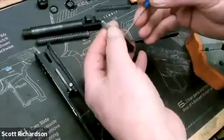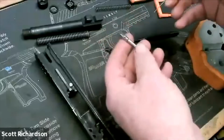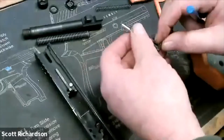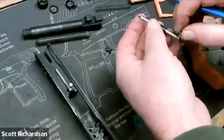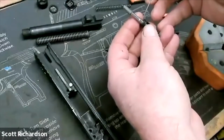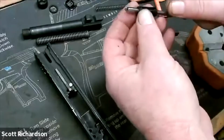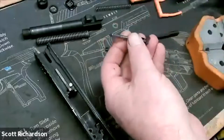But also, if you take this out, clean it really well. This needs to be dry. You don't lubricate this stuff. Glock tells you not to lubricate the striker. So a lot of people mistakenly put oil down there, and what happens is it gums up the works in here, and it starts to attract grit and carbon, and then you start getting light primer strikes, and the gun starts malfunctioning. So I take it out periodically and clean it, make sure it's bone dry. You'll see there's no lubricant on this.